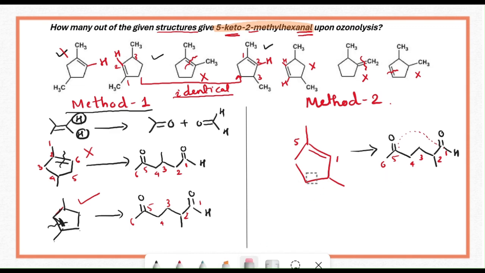Now let's give the IUPAC name for the reactant. So what is the IUPAC name? 1, 2, 3. So 1, 3 dimethyl cyclopentene. And where do we have it? Here. 1, 3 dimethyl cyclopentene. So one product, one reactant. Its structures are given slightly different, but they are one and the same. Therefore, among the given structures, there are two molecules or two structures which will give the final product given here. Or you do the retro method, look for the molecule where it is.